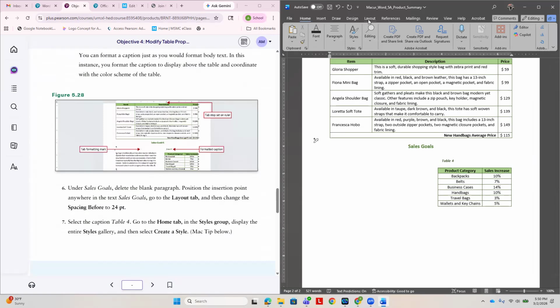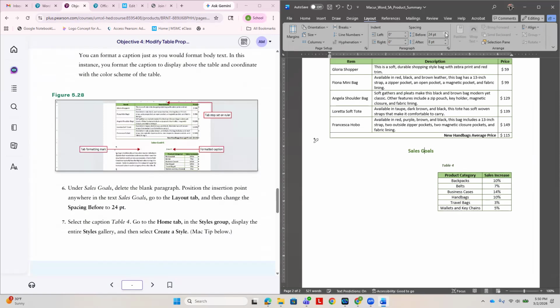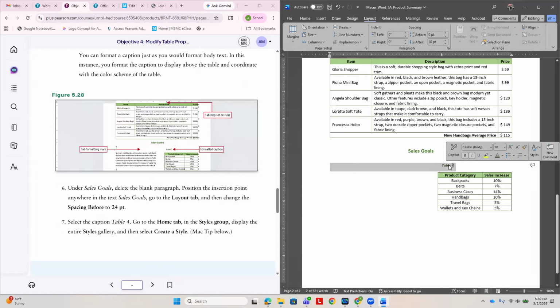Layout tab. Spacing before 24. Select the table for caption, and the style group.